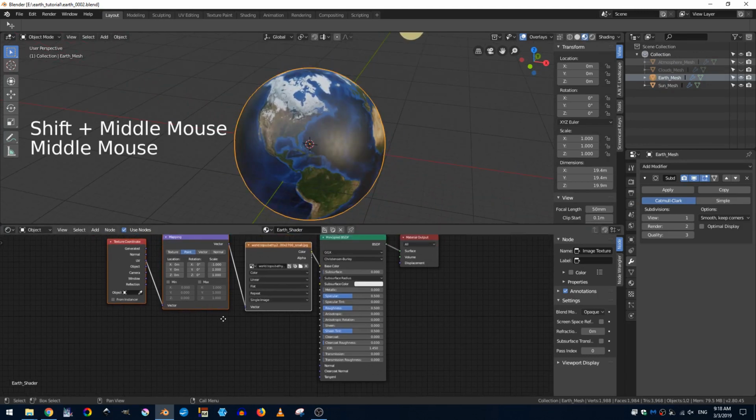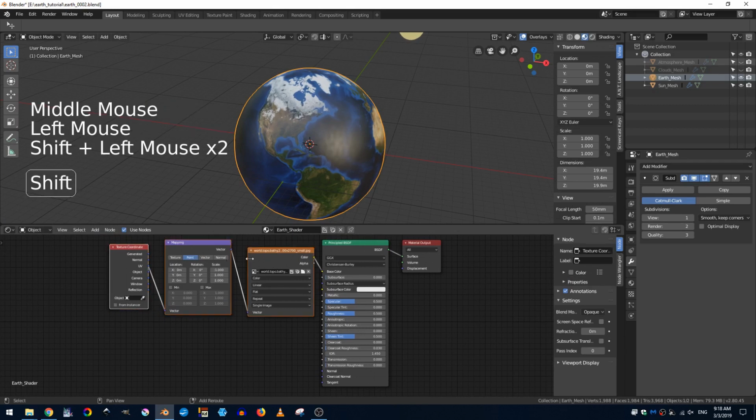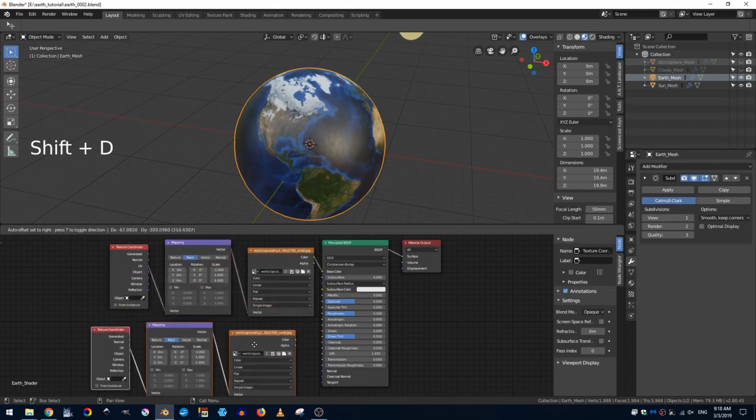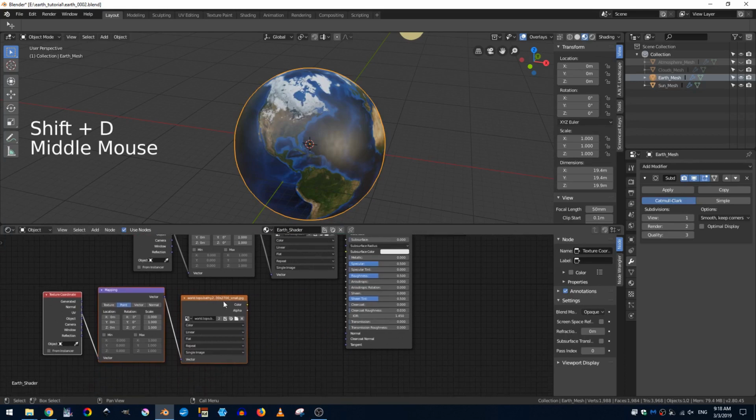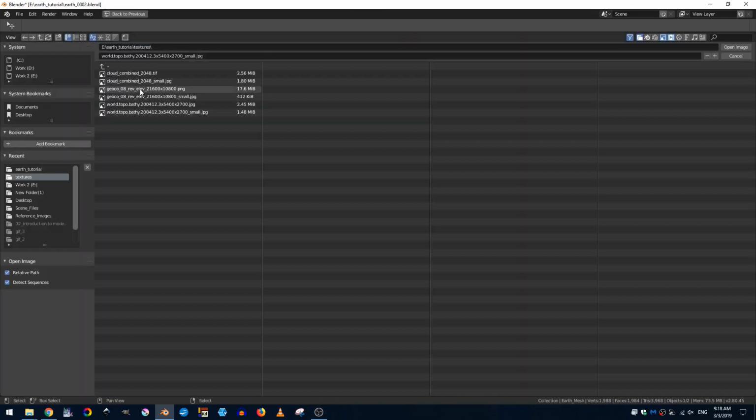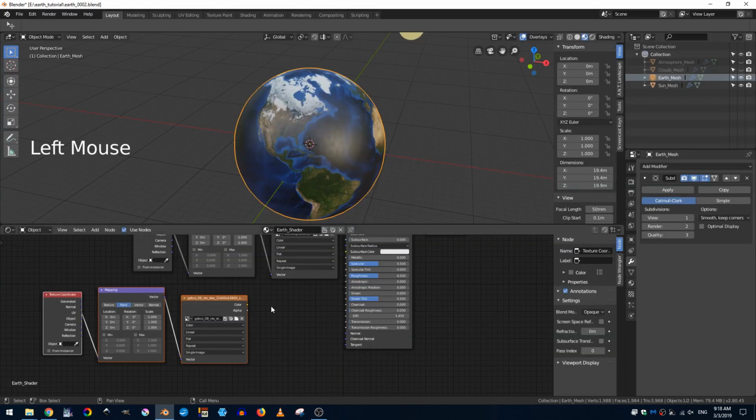Okay, that's great. I'm just going to choose all three of these nodes and hit Shift D to duplicate them and pull them down and out, and then I'm going to open this up again and come here to the Gebco Rev Elevation. I'm going to choose the small one that we made, hit Open Image, and then I'm going to hit Shift A, search for a bump node.